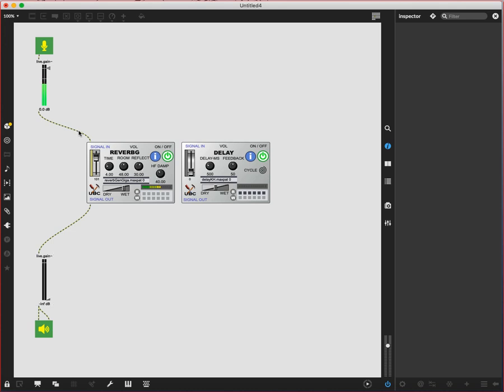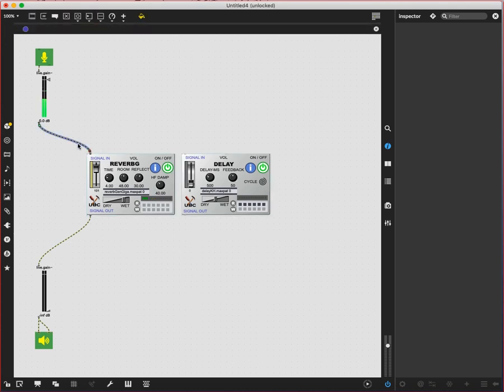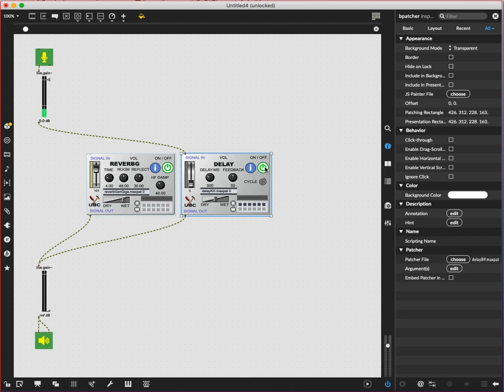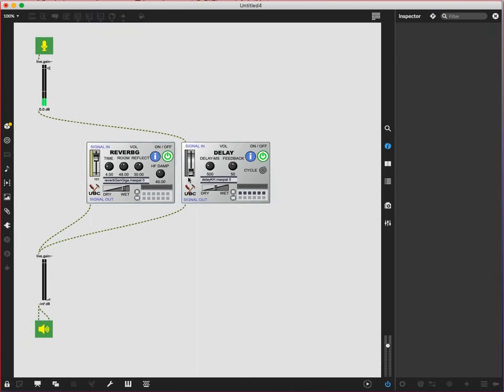Okay, so let's go into the digital delay unit. I'm just going to go over here and more or less do the same thing. Turn it on. Give it some volume. Adjust the wet-dry level. And there we go, we have digital delay. So this is basically what we did the other day.